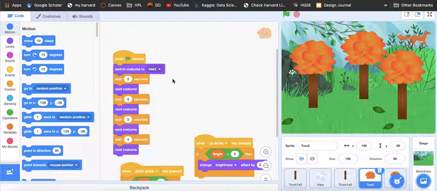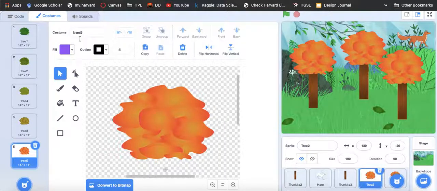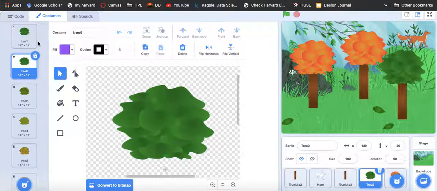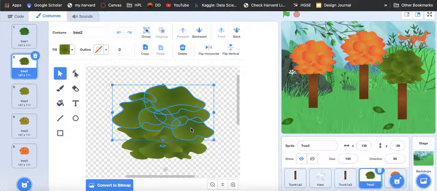I'll look at one of the ones I changed colors with. I did this two different ways between the leaves and the trees. For the trees, I went to my trees and I made costumes for them. You can just right click and duplicate a tree. I'll duplicate another one. I don't need it, so I'm going to delete it again. So I duplicated it out, and now you see I have 5 different versions, and then I went and changed my fill on them. I did the same thing where you hold shift while you select, and it allows you to select multiple things.